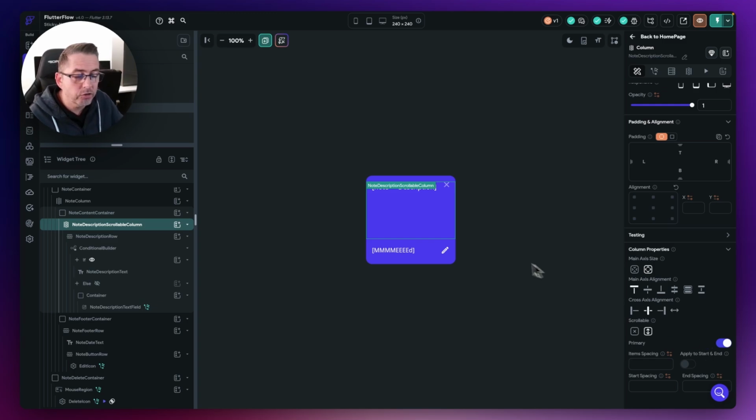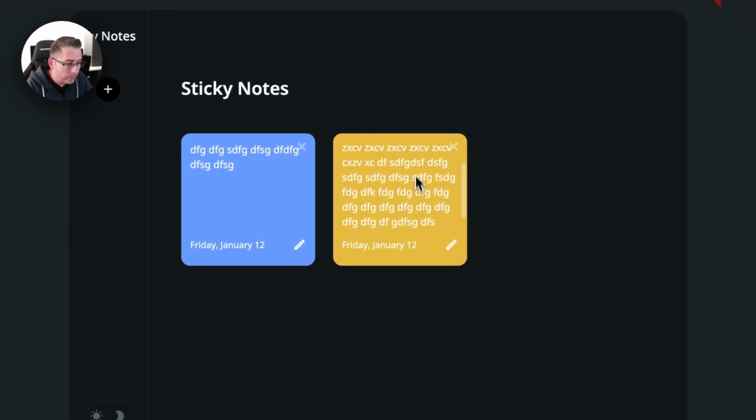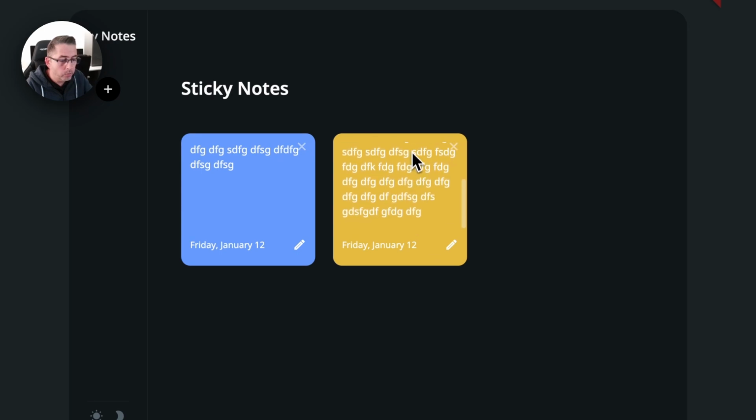So if I now go back to the test mode again, let's fire this up. Let's see if we remove those overflow issues. Let's quickly check that now. Okay, so test mode loaded. Let's just see if this now works for us. There we go. Brilliant. So we've got our scrollable area there.